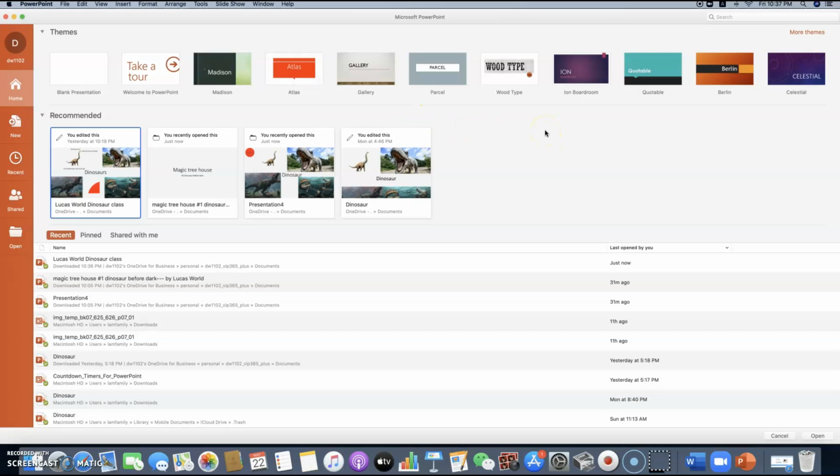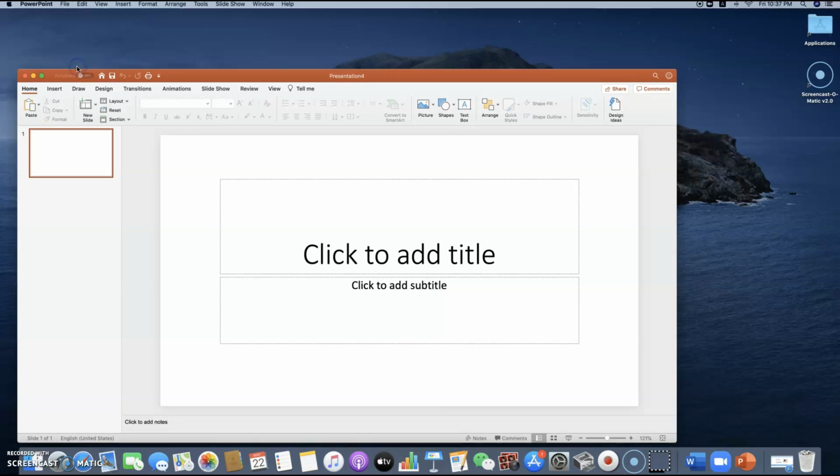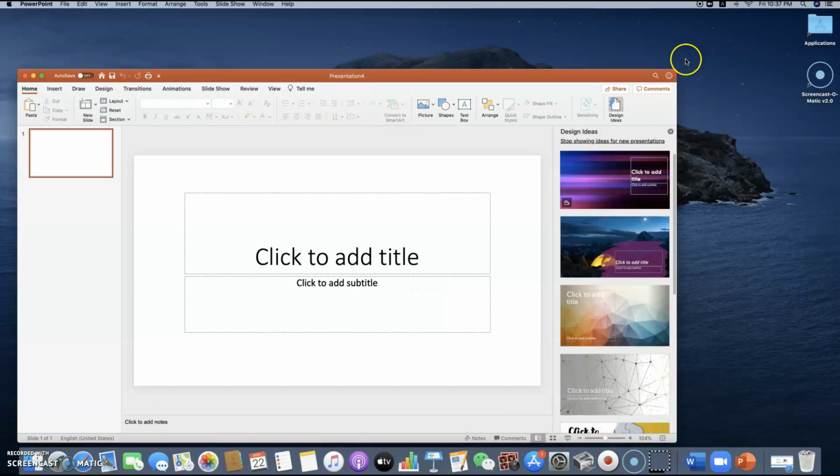If you want to make your own PowerPoint, you can. Today I'm going to teach you 3 things: add pictures, add words, and animations. Okay, what do animations mean? Let's take a look. Press 2 times.